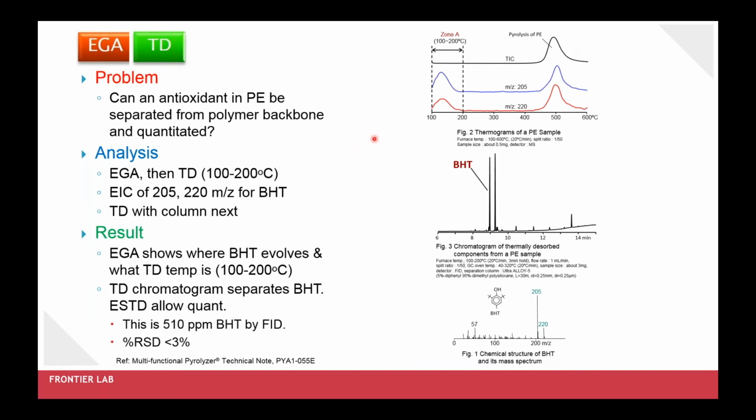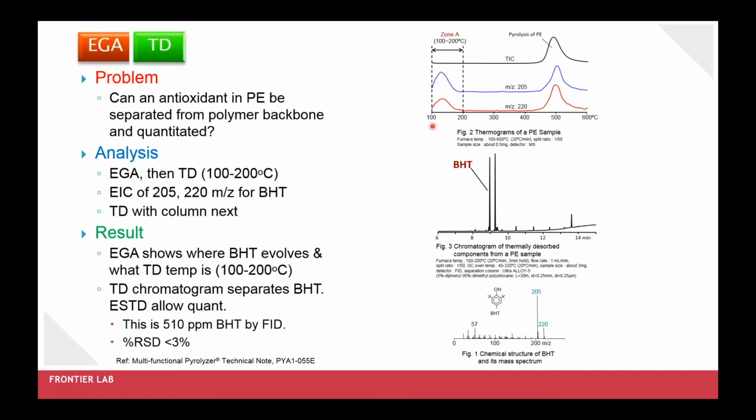This particular analysis, thermal desorption, is going to be the basis for some of the applications I'm going to show later, in which, of course, it's more complicated. This is pretty straightforward. BHT is a common antioxidant. You can see the structure down here, present in polymers. Nowadays, the functionality is generally on a much bigger molecule so that it stays in the polymer and doesn't come out with time. But in this case, by simply doing our EGA, we're able to see that the polymer doesn't come out until over 400 degrees, but yet the additive comes out quite early.